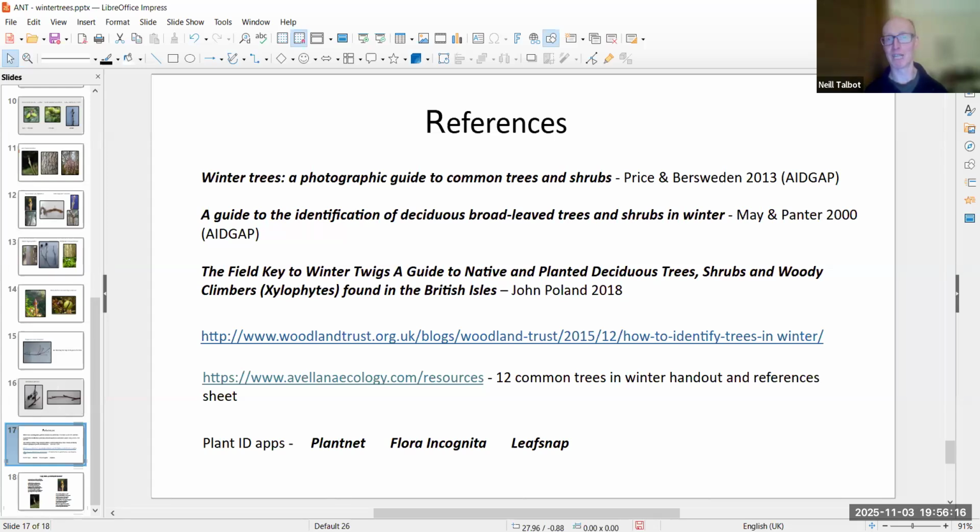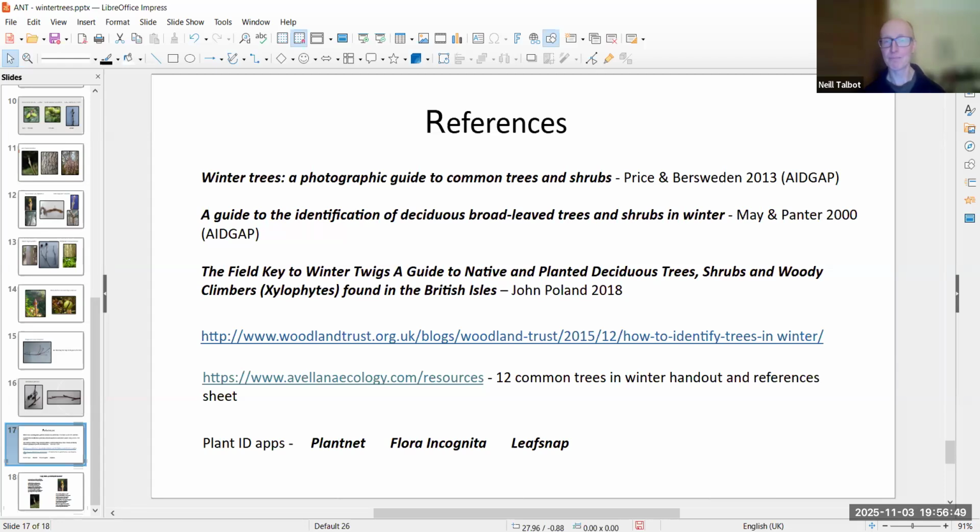Willows are a great example of that, and also oaks. Also look at how clustered the buds are. A good example of a cluster of terminal buds would be the English oak, but also the wild cherry. So there are things you can look out for, but predominantly the buds and twigs, I'd say, at that stage of a tree.